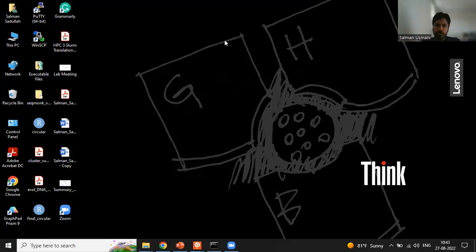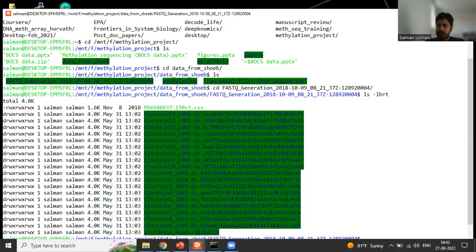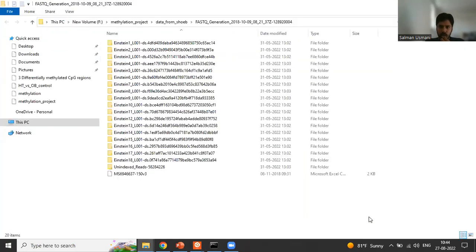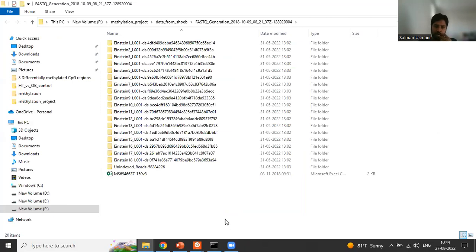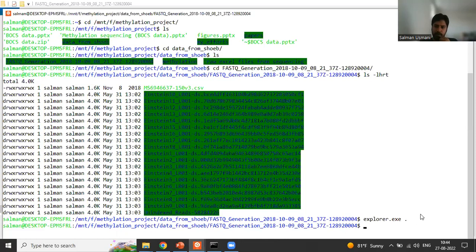How can I interact with WSL Ubuntu with Windows folder? If you have WSL2, I just have changed my WSL to WSL1. So the command is that you just have to type the command explorer.exe and you could open the folder here. What I have given here is the command line, and now you could see that it has been opened. So it will do both the things.